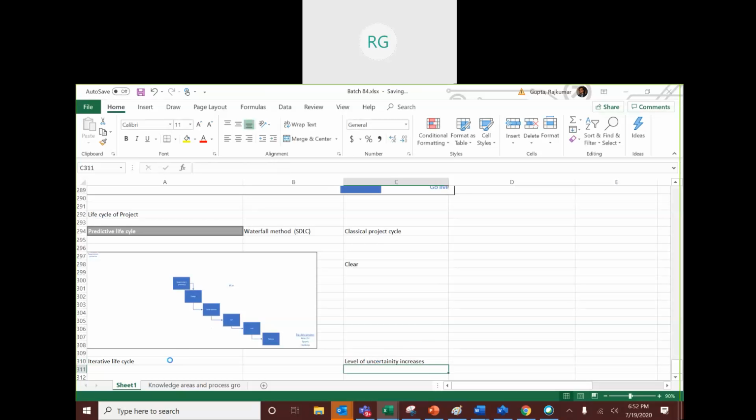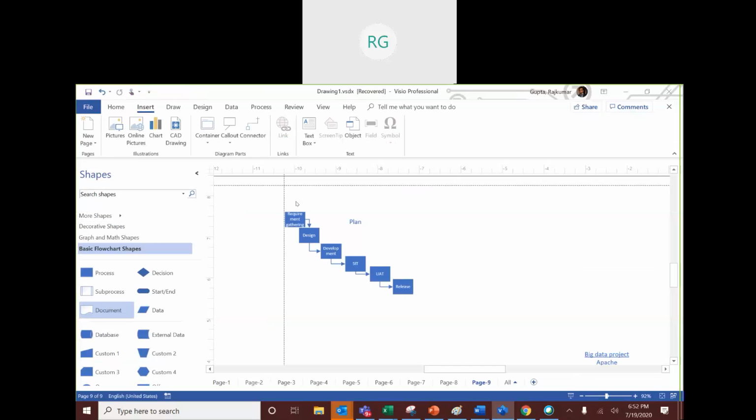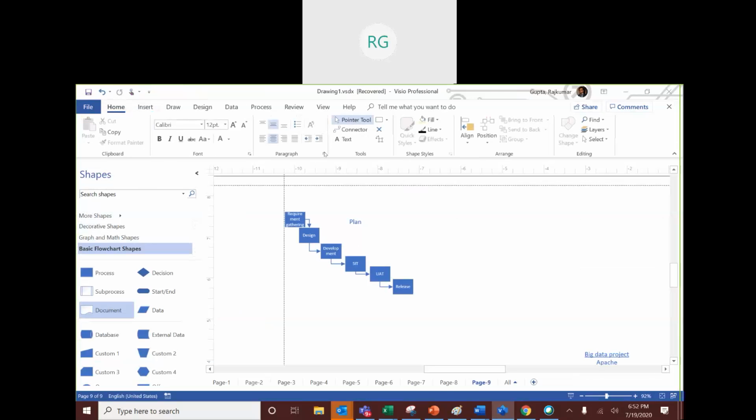When you say iterative life cycle, it is pretty much the same method. You could probably follow the same process, but here the level of complexity will increase.